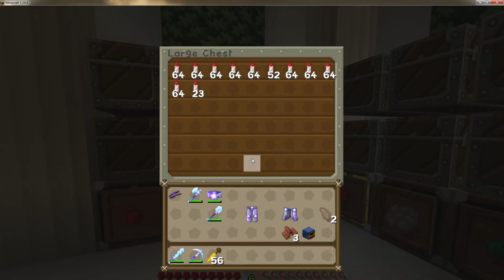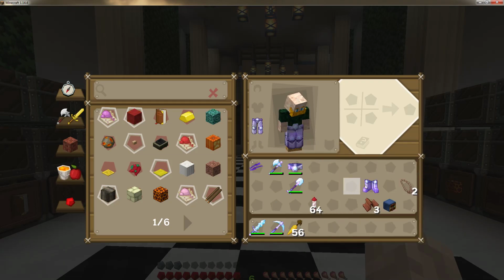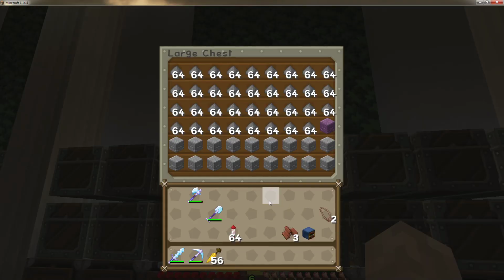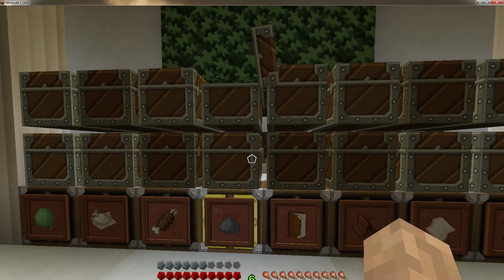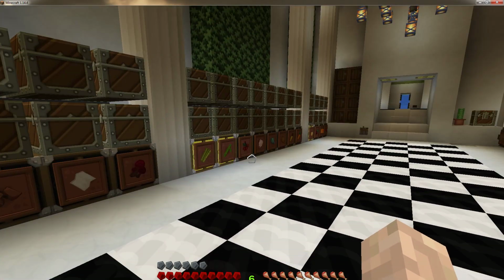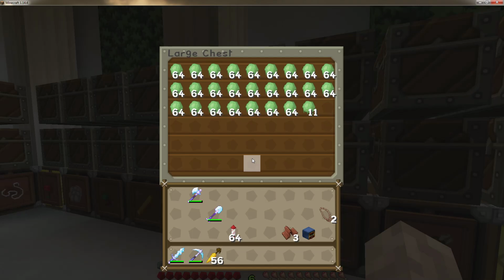I do need some rockets. Grab those for later. Suppose I may as well put my armor back on. Gunpowder is well stocked. Like, I made a gunpowder farm and I really don't need all of that, but I don't know, it's there.